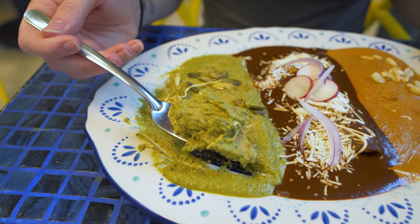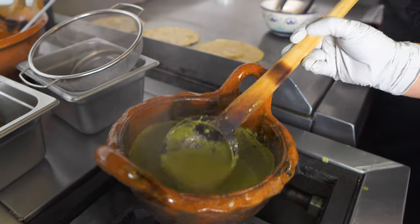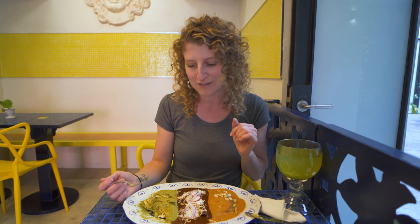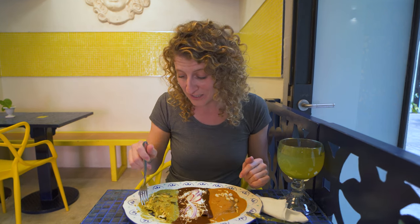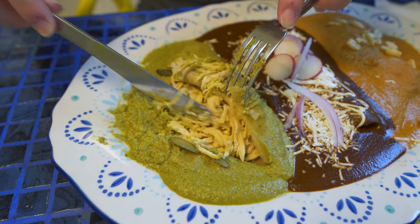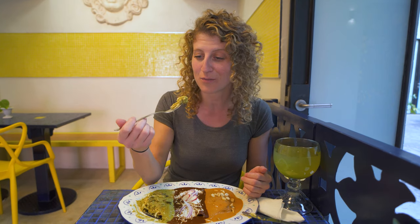Let's get a nice big bite. Oh, that sauce is so rich and flavorful — oh my gosh, there are so many flavors going on in my mouth right now. It's really nutty from the pumpkin seeds but it's also very earthy from the herbs, and a little bit spicy from the chilies too but not overpoweringly so — just a little bit of kick. That is a delicious sauce, and with the chicken and the corn tortilla, it's nice because the chicken is plain — quite bland — so all the flavor you're getting is from the sauce itself. That is just incredible.